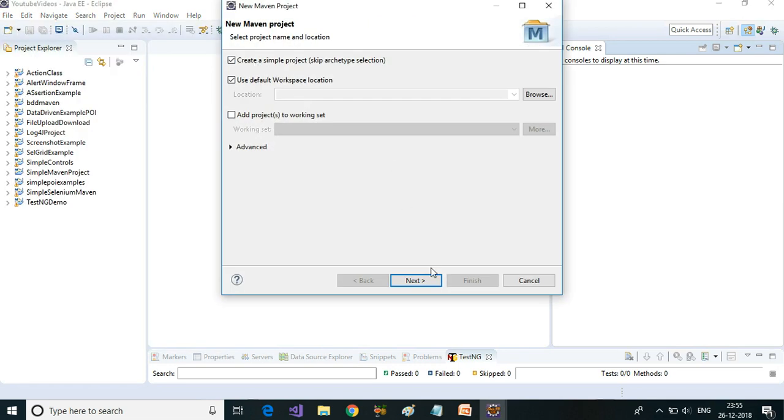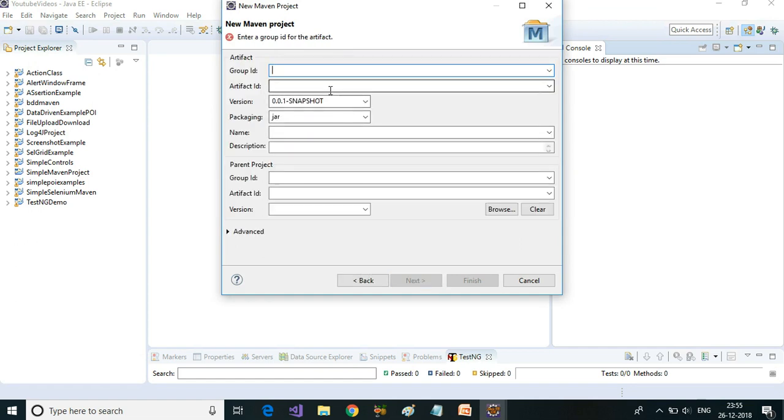Select create simple project, provide the group ID and artifact ID. Click on finish.